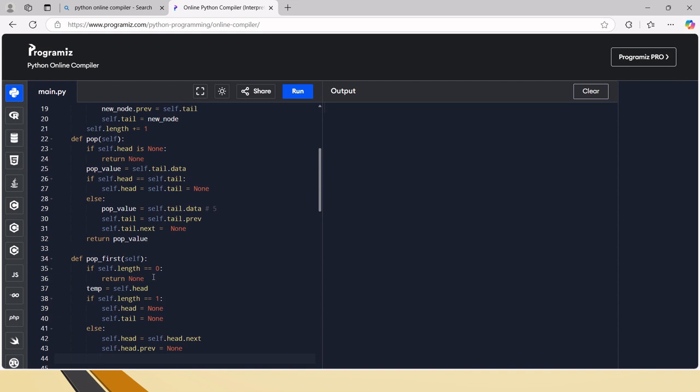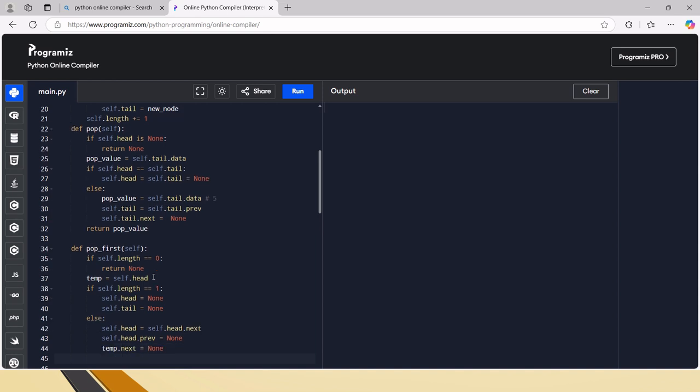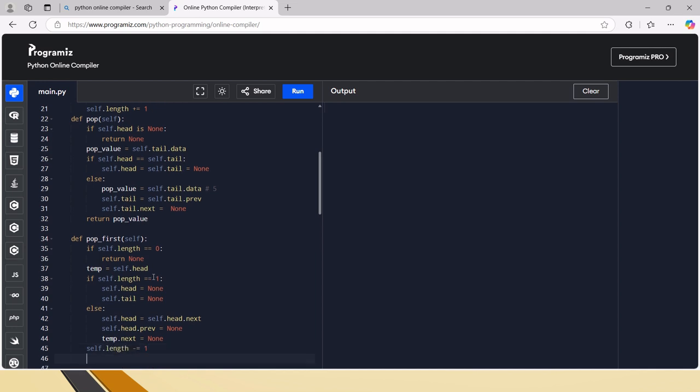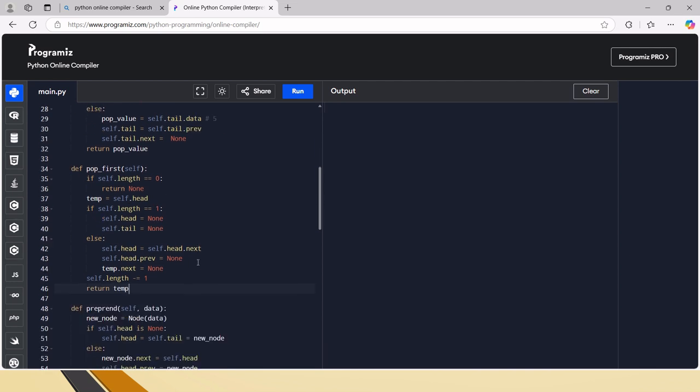In that case we will have that left side pointer, so that one we are making it none, and even the temp.next equal to none, so that both side pointers are assigned to none now. Okay, now because this is a deletion operation, we have to reduce the length of the doubly linked list, and then we will return the temp.